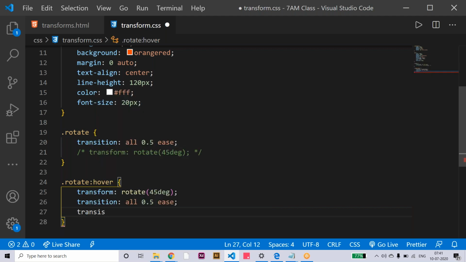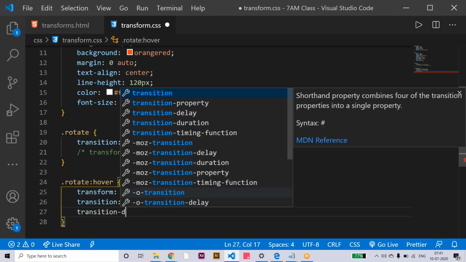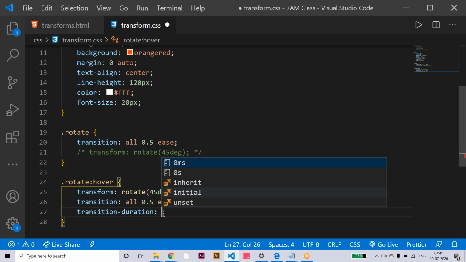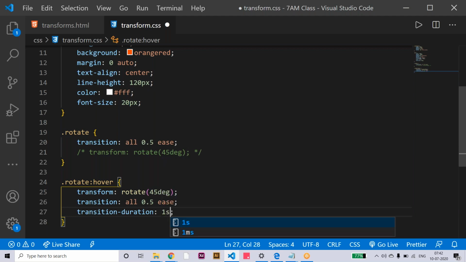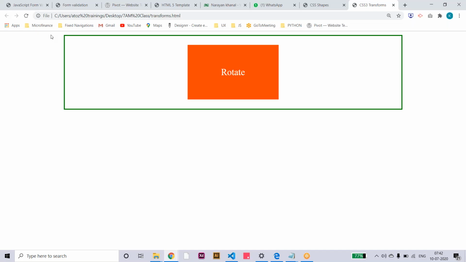So, transition duration. For the duration you can say 1 second. 1 second means about 1000 milliseconds. We have 1000 milliseconds to rotate 45 degrees.